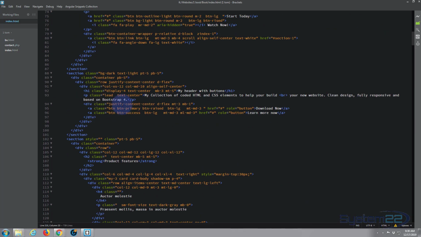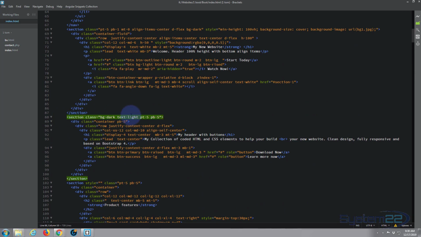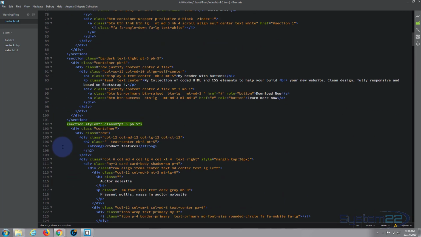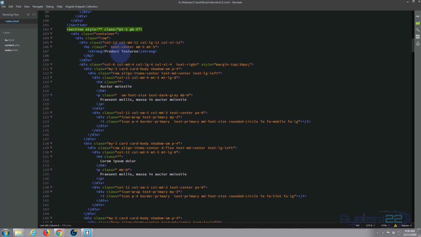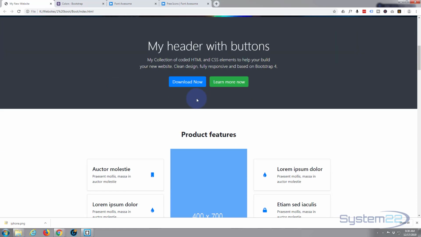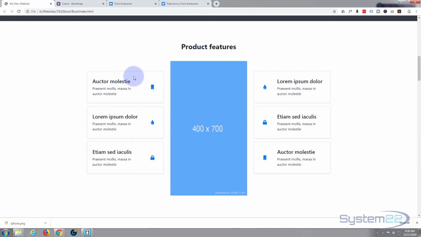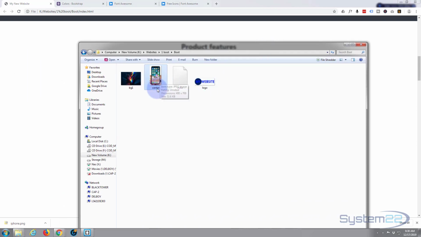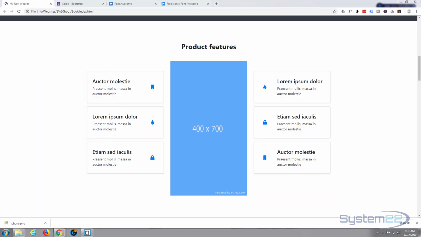So if we go back up to the top of this section here, which is this one right here. And here's our product features. If we look at our site, there's the title, product features. I guess the first thing I'll do is I'll put in an image here. So I'm going to go into Photoshop and do a 400 by 700 image. I'll pause. There we go. I've just put a little image in there. It's a JPEG. As I hover over it, you can see it's a JPEG and it's called center.jpg. So I'm going to put that in there.